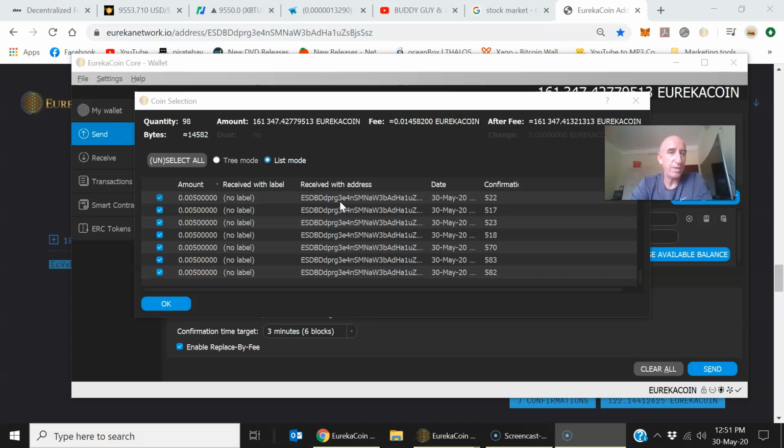So when they start the staking pool on EurekaX, it's going to be the same thing as a staking service. They're going to set up nodes on their wallets, basically, on their servers, and they'll be able to run those 24/7, and those servers have much better connection to the internet than I do. So that's something to think about too. I'm definitely going to get involved in that. I might actually just stop staking on my computer, probably throw it all into there, and that should be available in the next couple of weeks, I hope. But let's see.